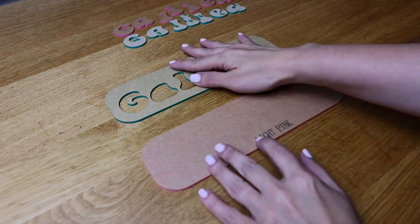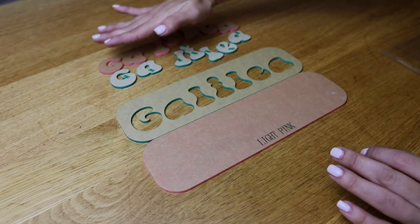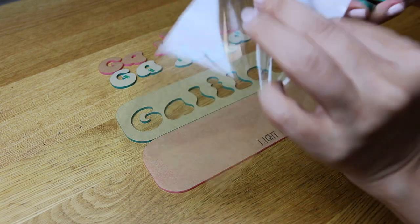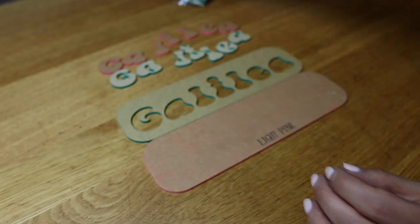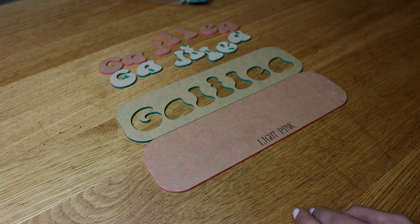Okay, so here's my bottom layer, my top layer. Here I have the bottom layer of the name and the top layer of the name. And then here were my extra pieces that I am ever so kindly going to gift them and set aside into a little baggie. Okay, there we go. Maybe I should peel that off for them. Okay, I'll do that later though.